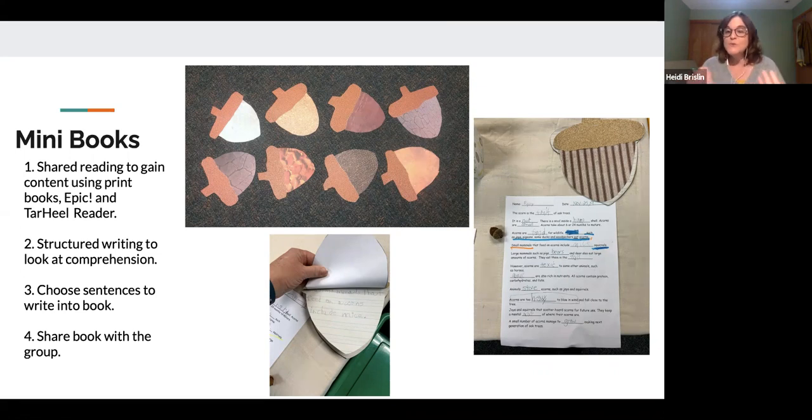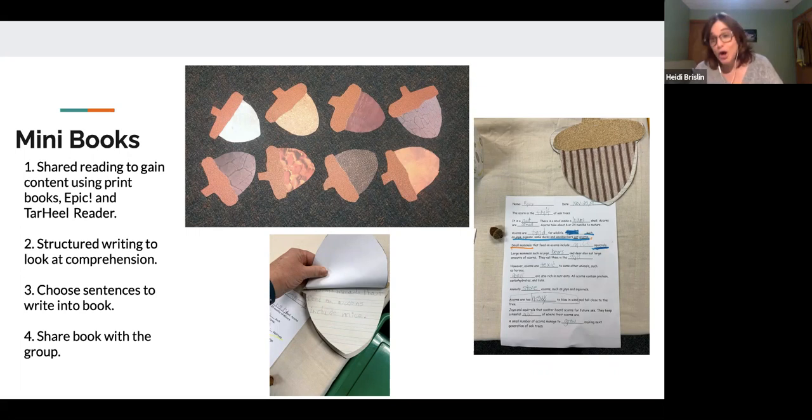So even your most impacted kids, if you're working on making two choices, you can say, okay, here's two choices of paper. Do you want the orange one with leaves, or do you want the brown one that looks like hay? And so they could make some choices. And then to do this project, there are a couple things we did.